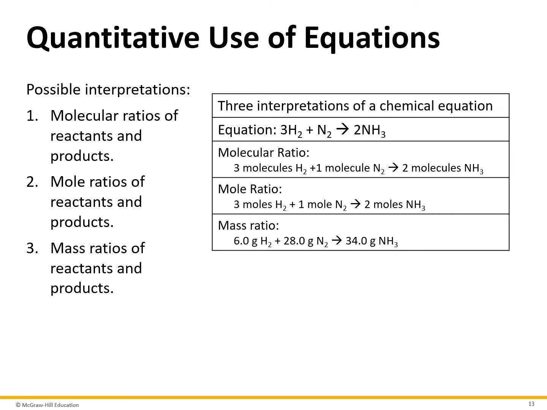Okay, now chemical equations are useful because they are essentially the recipes for making a compound. This over here is the recipe, for example, for making ammonia, all right? We have 3 dihydrogen molecules reacting with 1 dinitrogen molecule to yield 2 molecules of ammonia, NH3. So one interpretation of this is that we have a representation of the molecular ratios of reactants to products. Said in plain English, this is how to make 2 molecules of ammonia.